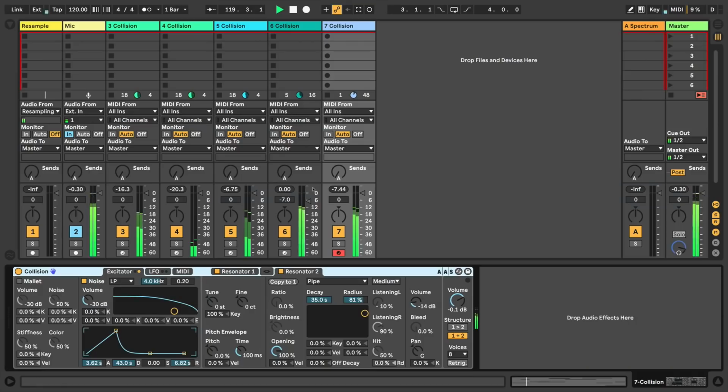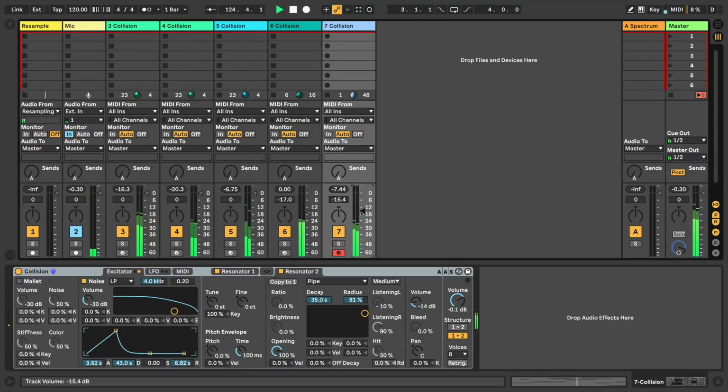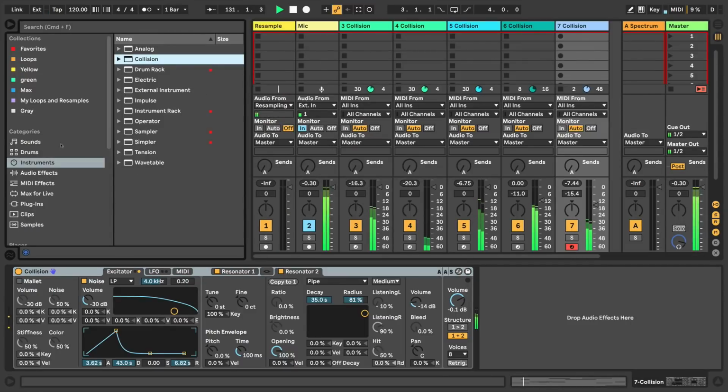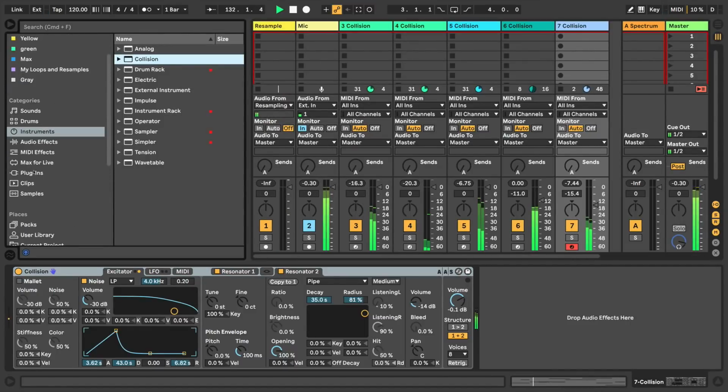Okay, so it's all getting a little bit exciting. Remember what I was saying about it can all get a little bit overexcited. So I'll pull those volumes down a bit. Okay, I'm just going to drench that with reverb now.